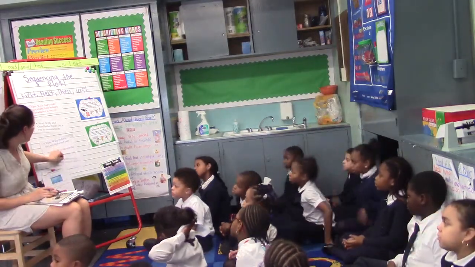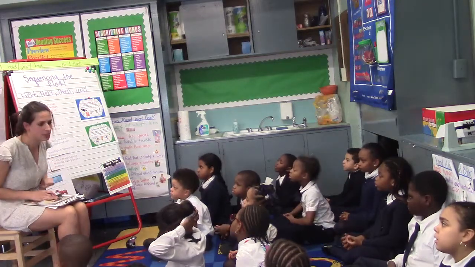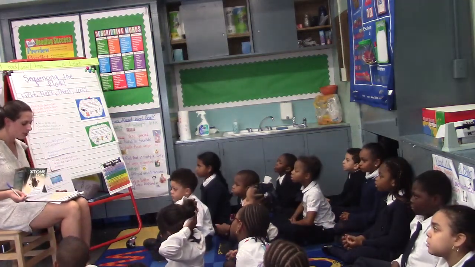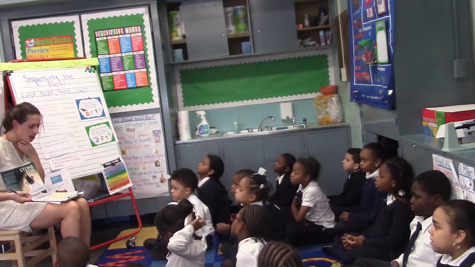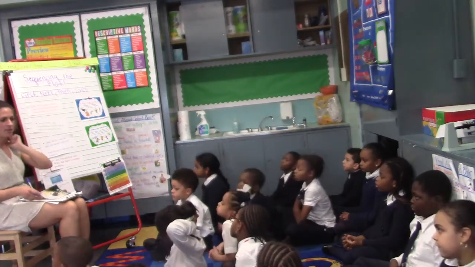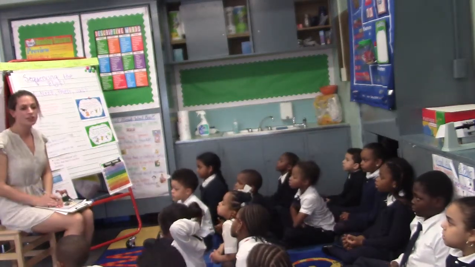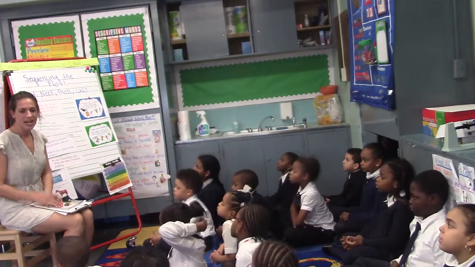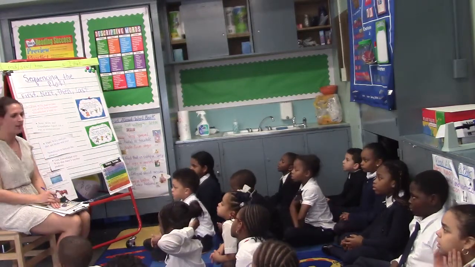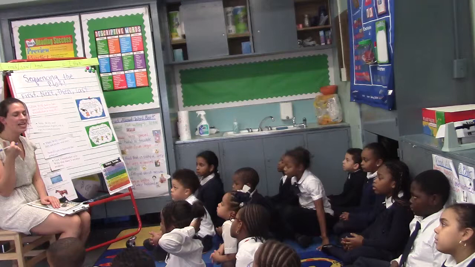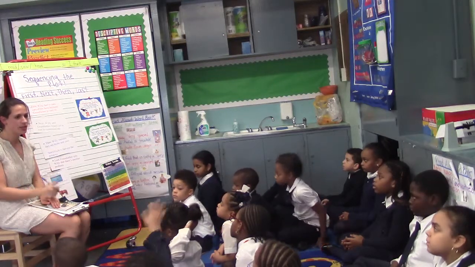So we know that last, we ended our chapter on a cliffhanger. That means we want to know what's happening next. There's still another problem. Let's work on our characterizing. I know last lesson we spent a lot of time characterizing Willie. Now I'm going to characterize grandfather. Who can give me a character trait and evidence from the book to characterize grandfather?